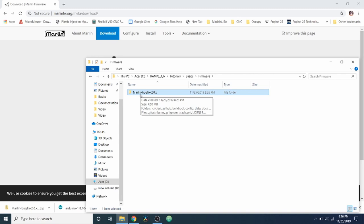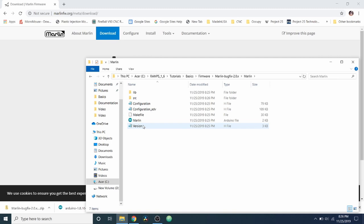So I'm going to open the folder. Inside here, to open it, you're going to go to Marlin. Inside Marlin, there's an INO file. This is marlin.ino if you have your extensions not hidden like myself. I'm going to double click to actually open it. And this will open up the application in order to set up our integrated developer environment.